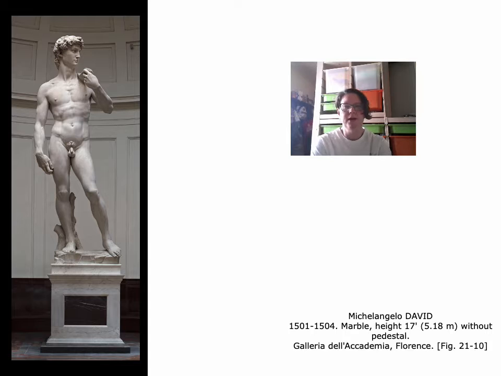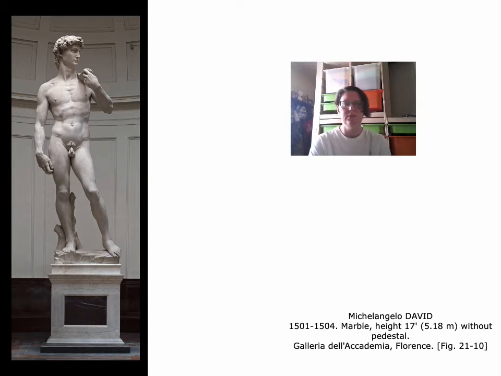I hope you came up with the fact that he holds the slingshot in his left hand. Because other than that, that's really the only part of the story that Michelangelo retains in this sculpture. A lot of the sculpture is distorted. It was distorted somewhat through the hands and the head. The musculature is overly exaggerated. You can see how very emphasized the abdominal musculature is.